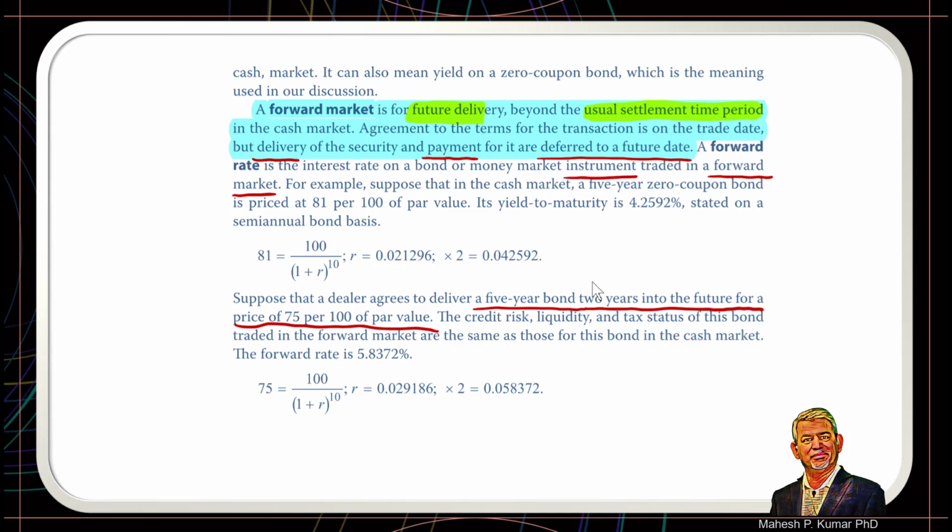Welcome. In this learning, we are talking about forward rates and forward market. So forward market, whenever we have to take delivery of something in future, we are in forward market. And in forward market, we have to deal with forward rates. For example, there is a trade taking place today, right?